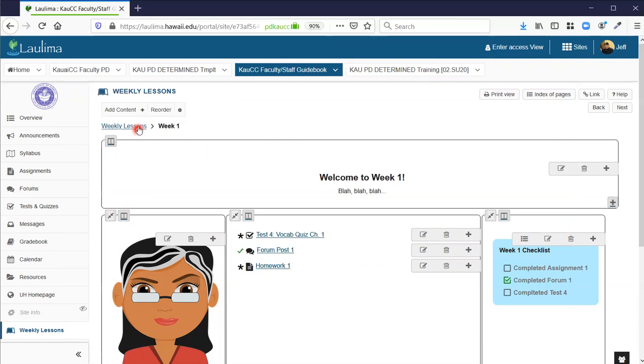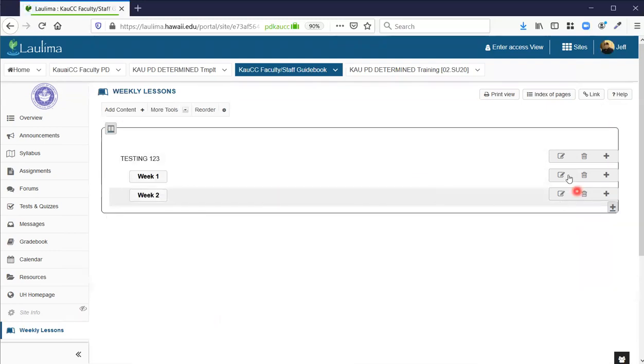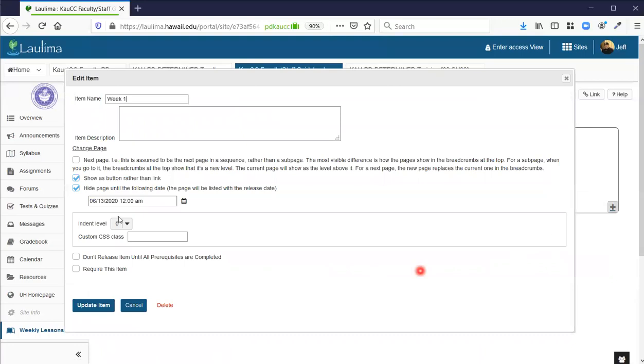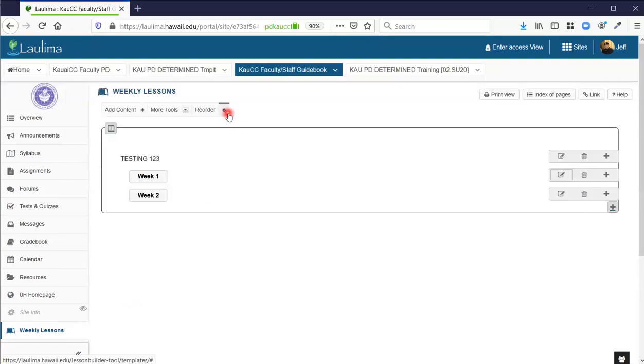By the way, let me just go back to the main page. You can also change some of those settings right here in a sub page by clicking on that icon there. So here we can actually hide the page, alter the CSS, and we can also click on the require. So some of the things that you can change in that other settings menu, you can change right here by clicking on the pencil icon. That's only in a sub page though.